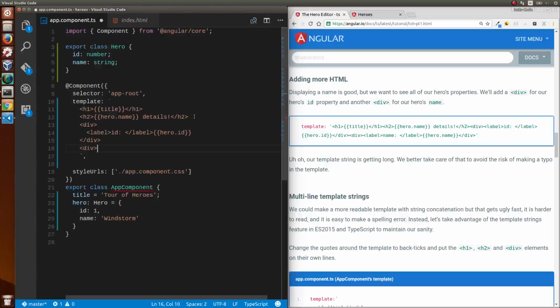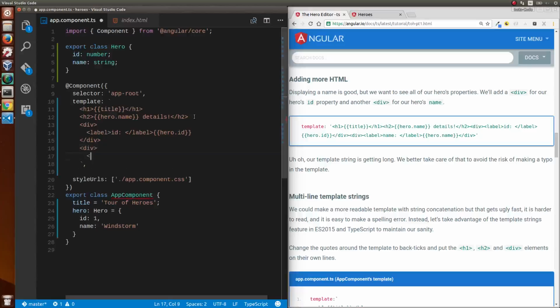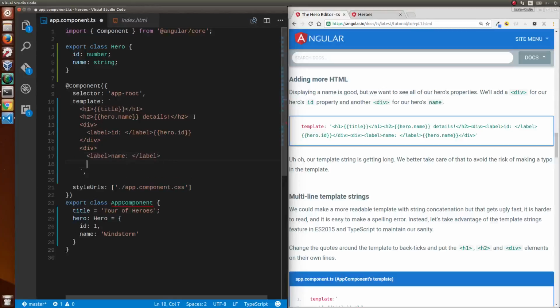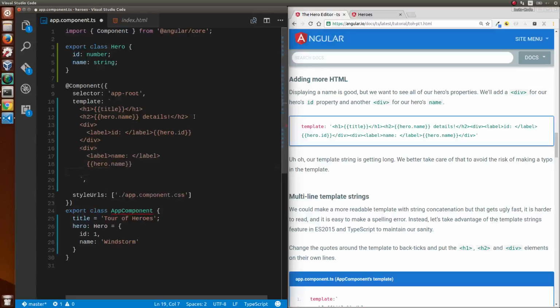And we want to add in a label. And we want to give it a name. Space. Close off our label again. It's looking good. And what we want to do is add in the hero.name. So hero.name, and close off our div.